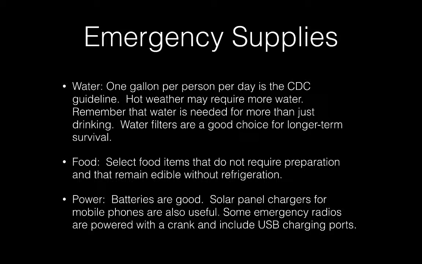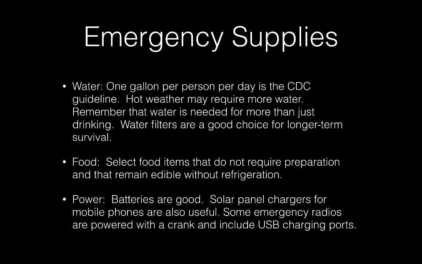Emergency supplies. Water. One gallon per person per day is the CDC, Centers for Disease Control, guideline. Hot weather may require more water. Remember that water is needed for more than just drinking. Water filters are a good choice for longer-term survival. Food. Select food items that do not require preparation and that remain edible without refrigeration. Things like protein bars.